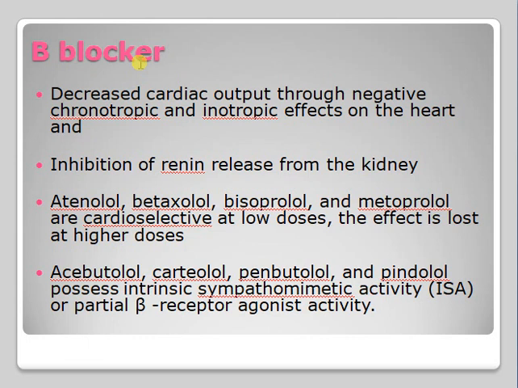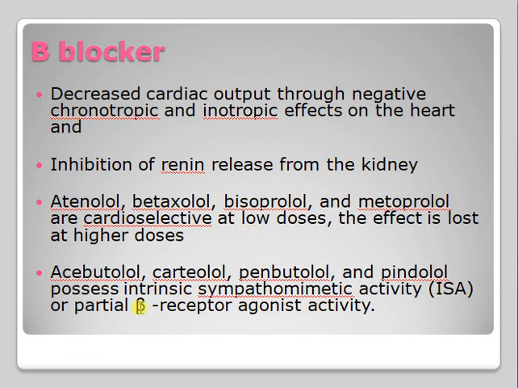So here, beta blocker category of drugs include examples which end with 'lol'. Some examples are atenolol, betaxolol, bisoprolol, metoprolol, etc. When we are administering these drugs for cardioselective effect, we have to administer them at a low dose, and afterward we can increase the dose as per necessity. But if we are administering high doses, then the effect is lost, or they can stimulate other kinds of receptors also.